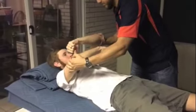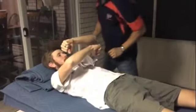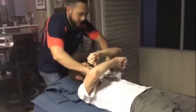Okay. So now, if you can hug yourself like this, there you go. Now open back up. Hug yourself the other way. Now stop halfway like this. Okay, so don't let me push you in. Don't let me push you. Don't let me pull you out.